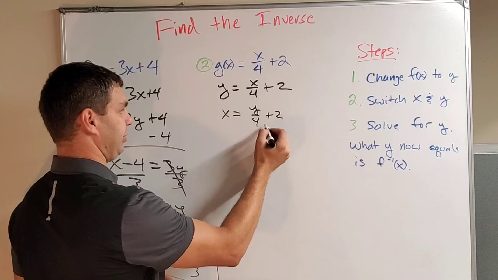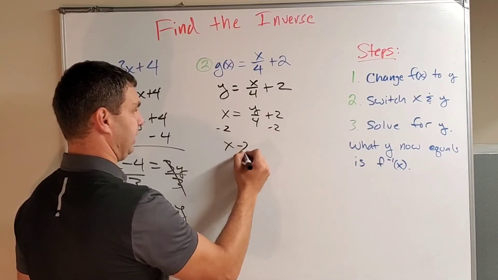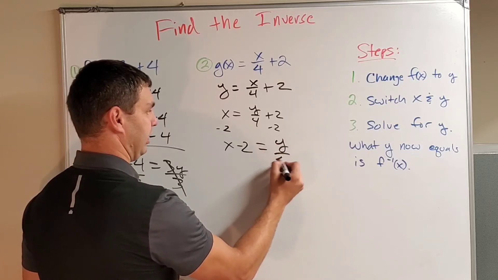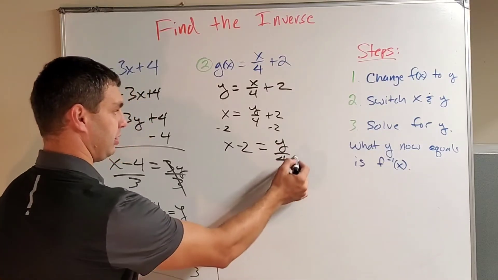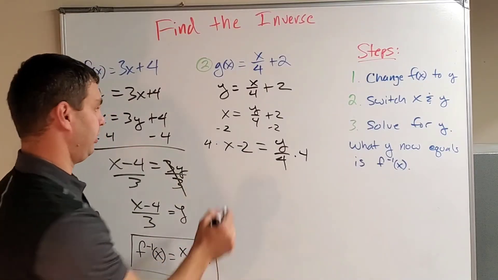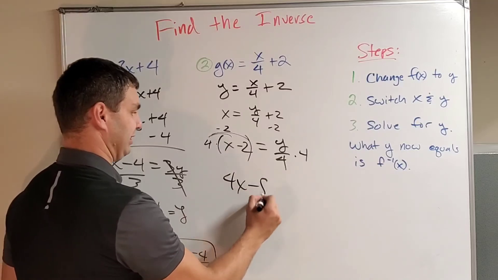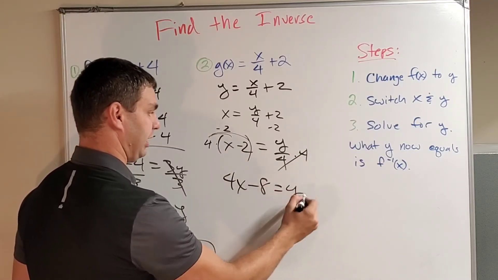And then, let's see. I better subtract 2 on both sides. So now x minus 2 equals y over 4. And then lastly on this one, better multiply by 4. Let's see. This is a quantity. So I better distribute the 4 in. When I do that over here, this is actually 4x minus 8. Those cancel equal y.